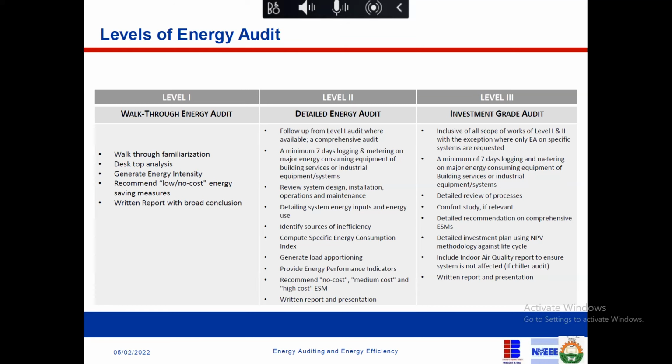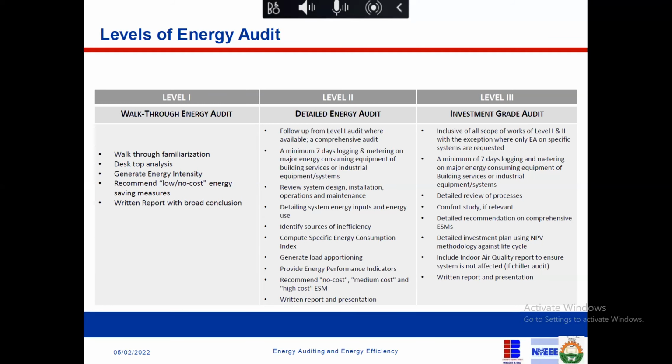Like CBN, I was talking with somebody, CBN spends 60 million every month in energy bills, or 50 or so, right? And they might appoint a new CBN governor who says, no, I want to spend only 30 million. So I'm ready to spend 5 or 10 million to carry out a good energy audit, and I'm going to rewire, I'm going to turn the whole place upside down just for me to save 30 million every month. So it's not like you have to do all of them, you have to pick one.